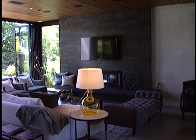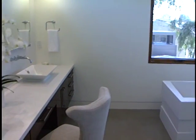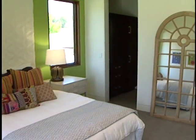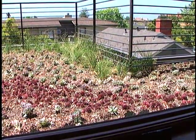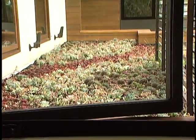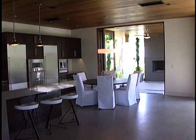In this building, we've accomplished some certifications that take it far beyond the minimum code required building, so it's specifically designed to be very energy efficient and hopefully achieve a net zero energy for the family that lives here. On the second floor, we have a live roof garden off the master bedroom deck, which brings gardening and plant material to the second floor. It also provides a level of insulation for the building down below.